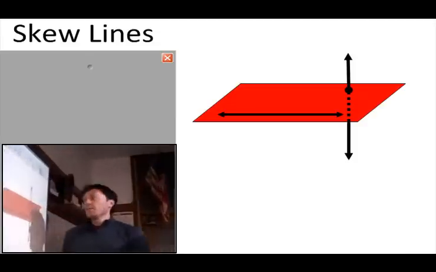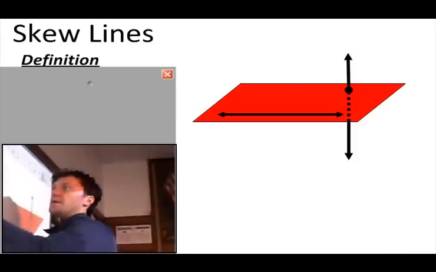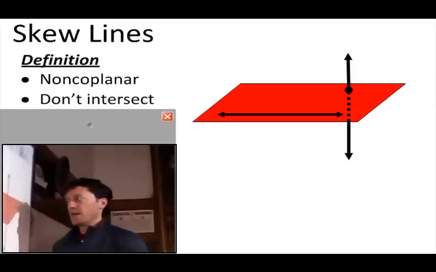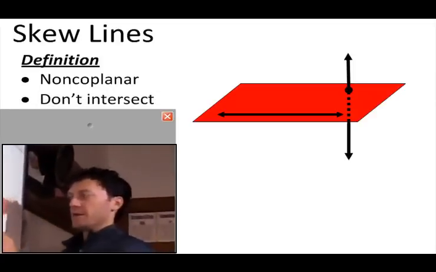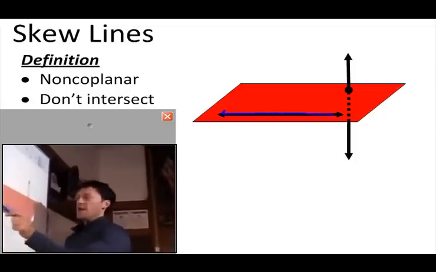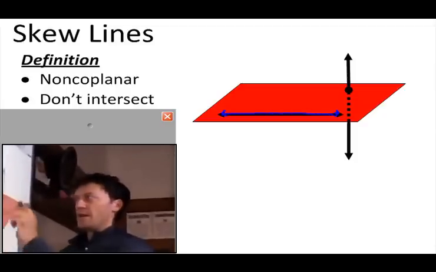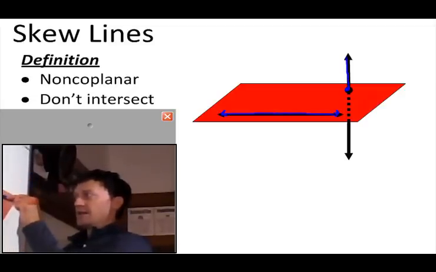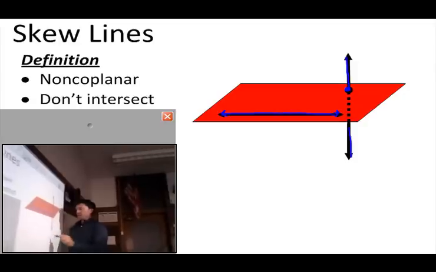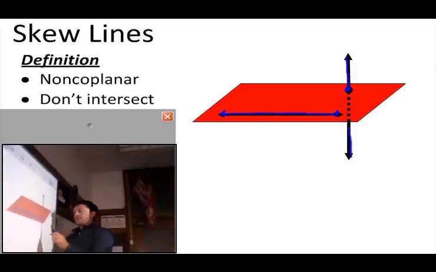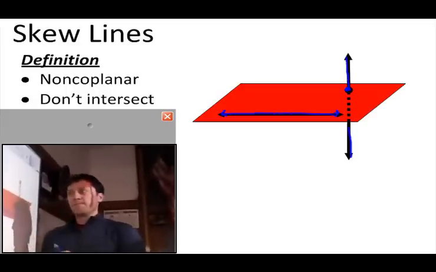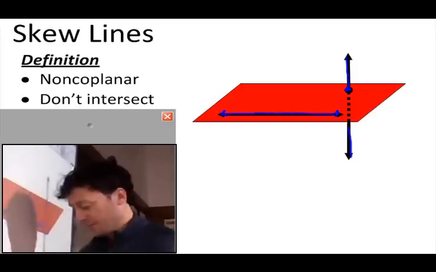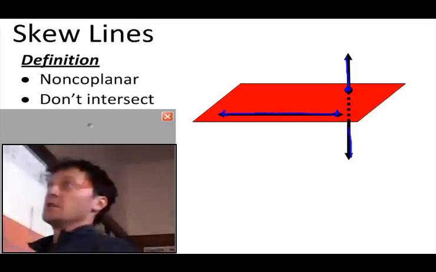You can have skew lines. Now, skew lines, by definition, they are non-coplanar. And as a matter of fact, they don't intersect. So in this diagram I have here, I've got this one line here that is in the plane that's depicted with the red shape, and then you've got this other line that's hitting the plane over here, going behind it. You can see it, but that's in a different plane. So they're not in the same plane. So they're not parallel lines. They're skew lines. So there's two ways to not intersect. You can be parallel or skew.